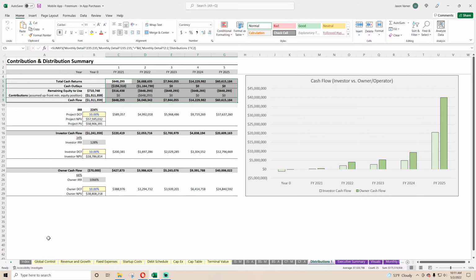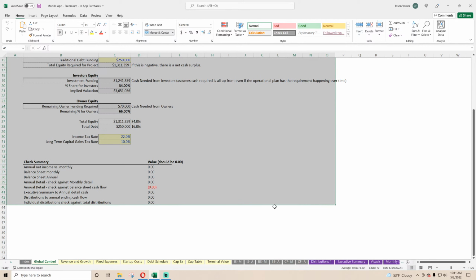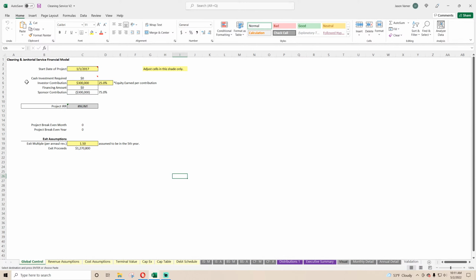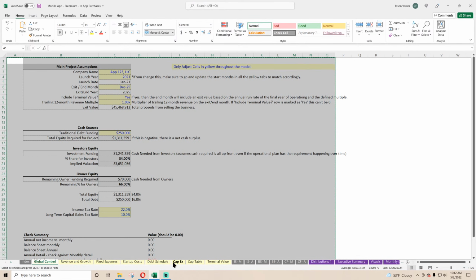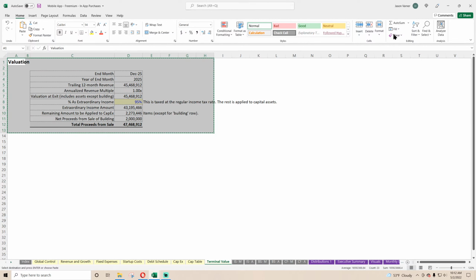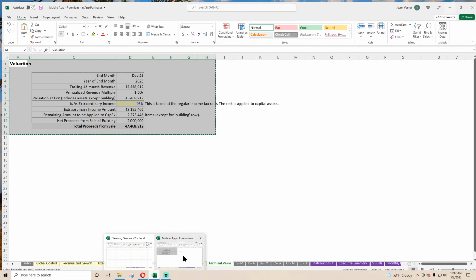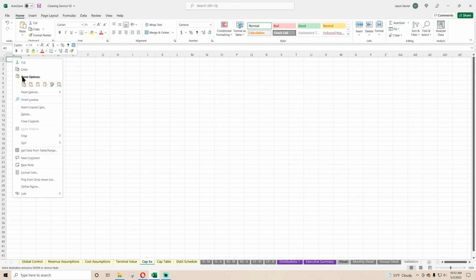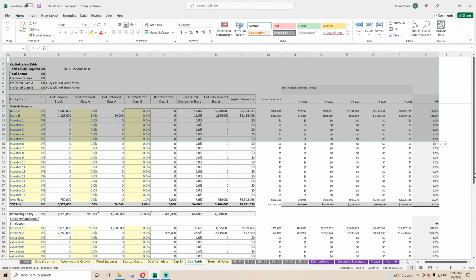So now I'll start importing. We're going to take all this logic, import it in, and then do a find and replace, and then everything will be here. And then I can start fixing everything that broke on it. Terminal value. CapEx. Cap table.